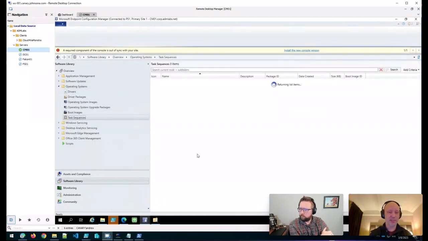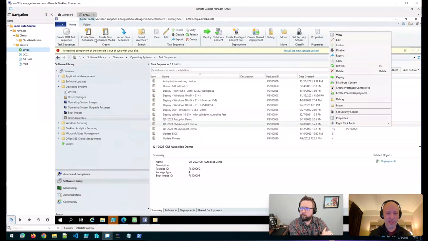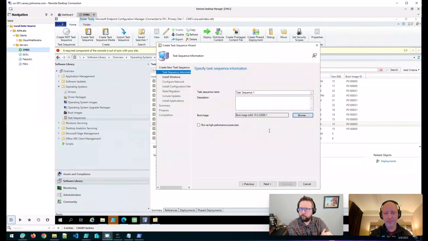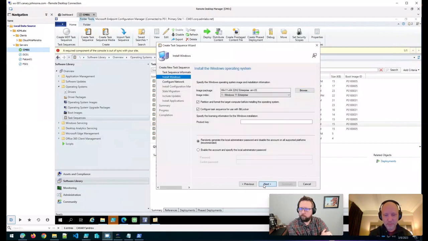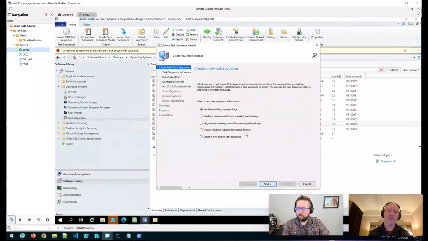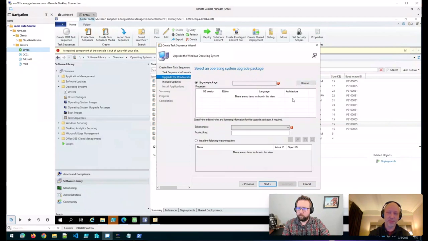Yeah, so if you create the sequence here and just pick an image, properties for that matter. Sorry, cool. Here we go. Just do a regular install existing image. It could have been the upgrade package then, that I'm thinking of. Let's see here. Because the switch is for setup, and the normal apply image doesn't do setup. Actually, I don't have one in there right now. I don't have anything here.